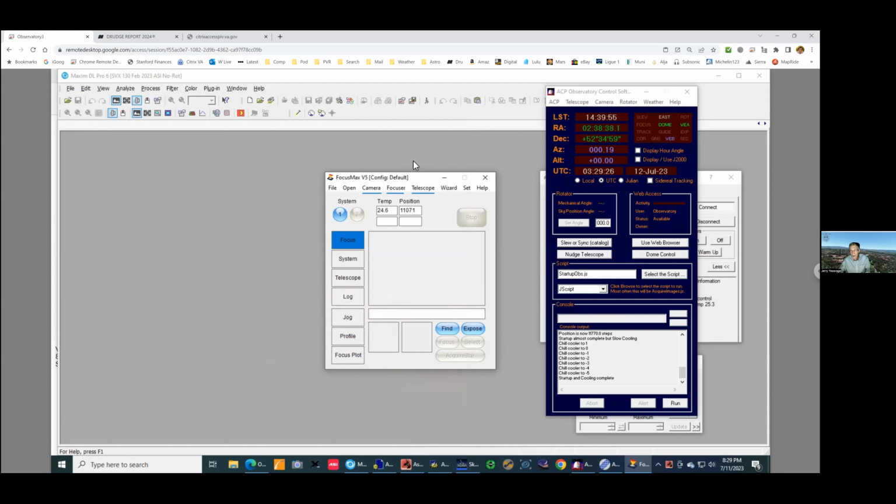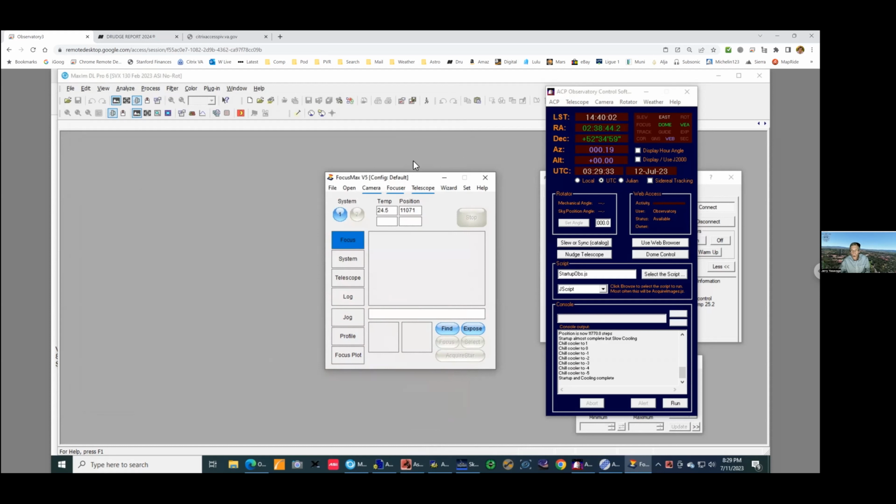The temperature business is very interesting because you get a temperature compensation curve. One of the problems that I had with this was if you focus it in the early morning, it's cold, right? So it gets to a different focus point than it does in the early evening when it starts up.